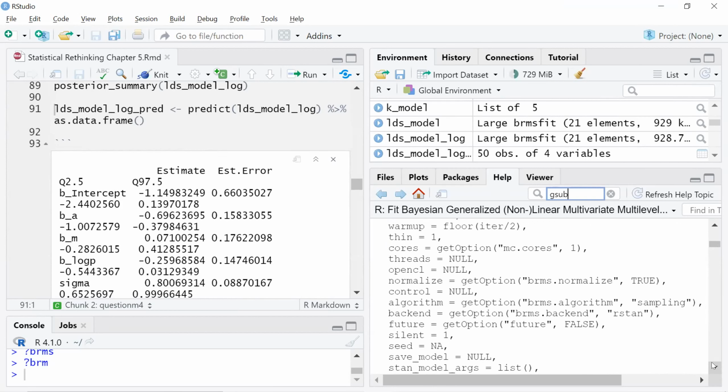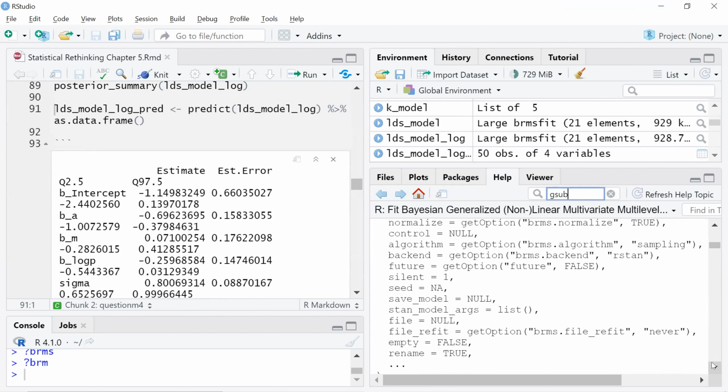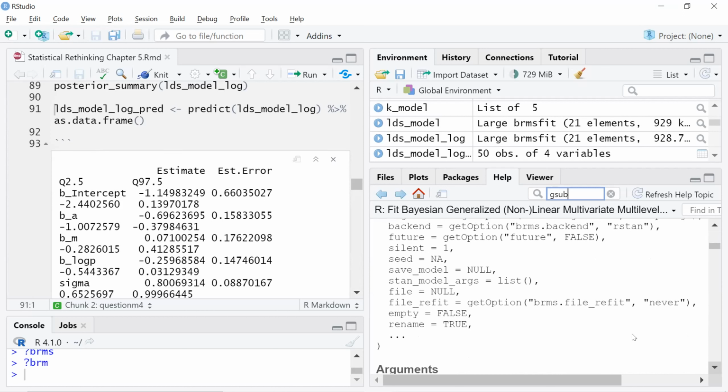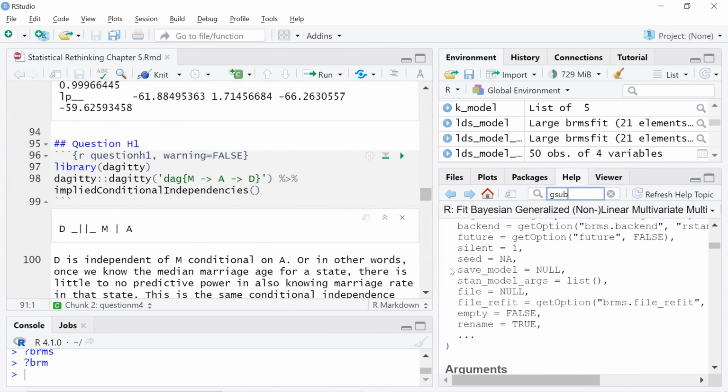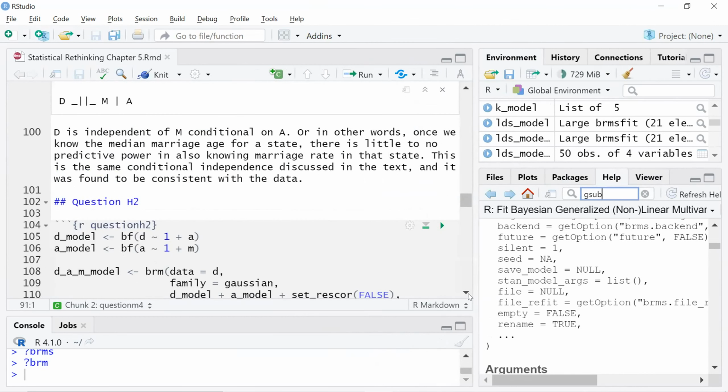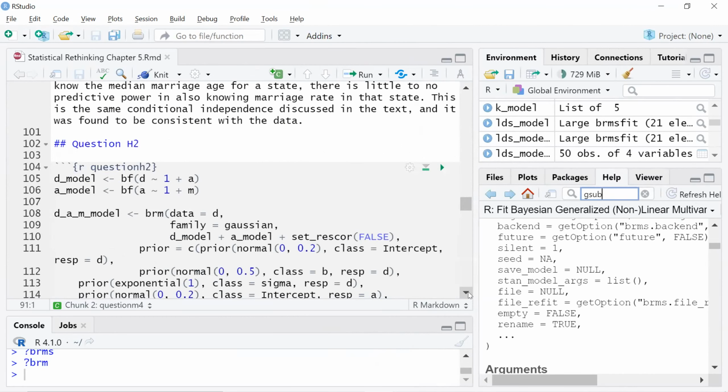Let's see, I guess you can use future processing file if you want. The nice thing is if you name the file, you can save yourself some time, I guess you would refit it with new data. And I've used that before for like the max tree depth is like 10, but sometimes you might need a little bit more to get all the chains to sort of converge.